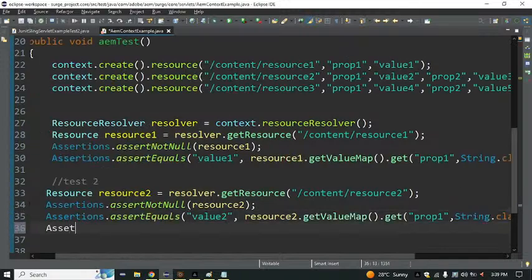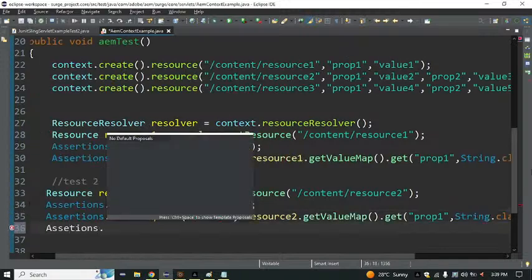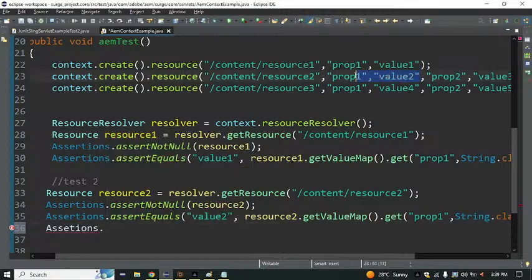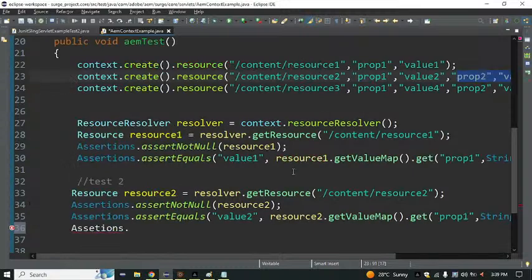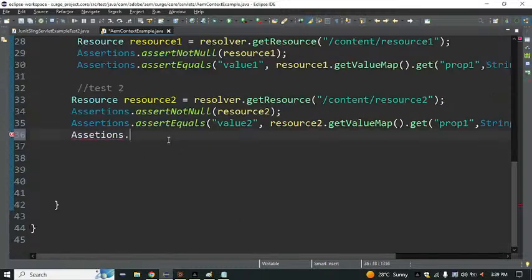Now, for this one we have done it, right? Now we have to do it for this property 2 and this value 3. How can we do that?